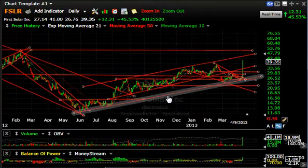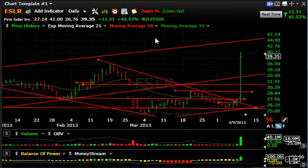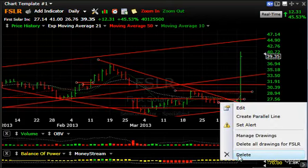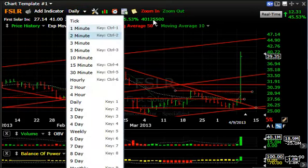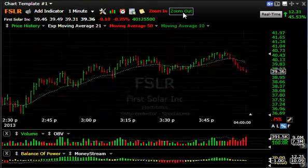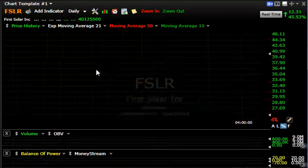Now, one of the things about it was at the bottom of this channel was tested, and the stock bounced off of that. This morning, when we looked at it, I said to myself, this has got a very strong intraday chart, but I didn't think it was going to be that strong. Take a look at the 1-minute intraday chart today on First Solar. Started off at a nice pace, ran up a little bit, and then consolidated a nice little coil here. When it popped around 1:30, it then exploded from 29 to 41, literally in less than half an hour. 12 points. The pullback hit the 50, and then it bounced back up near the high before backing off into the close. But a monster day for First Solar.